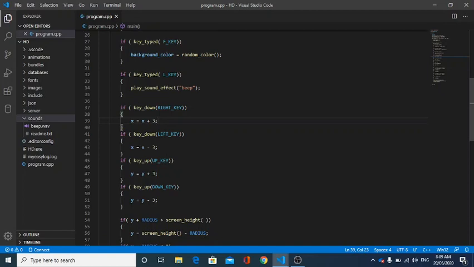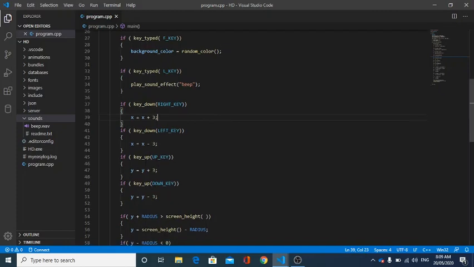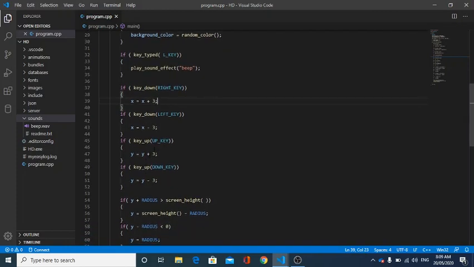And now we want it to move left too, and as it's again on the x-axis and going left, not down or up, we're going to use key_down, left_key, any key you want, x equals x minus 3, as left is the negative direction of the x-axis. Now next we have to move it up and down. We're going to use key_up and up_key, any key you want to use. We're now moving it on the y-axis, so we're going to use y equals y plus 3. Then key_down, down_key, and y equals y minus 3, as down is negative and top is positive.